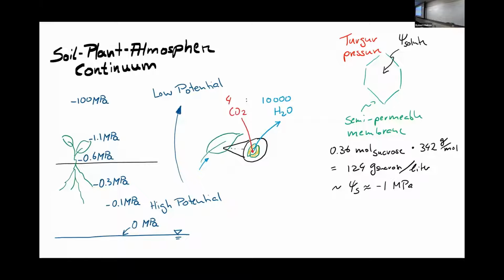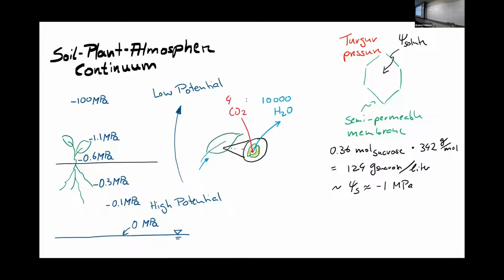So this is how much sucrose you would have to put into the cell to maintain turgor pressure to get to -1 megapascal, which in this case the leaf has already passed, right? So if that was the turgor pressure or the solute concentration within the cells surrounding the stomata in the leaf, this plant would not be happy, okay? So in other words, the plant actually has to increase the solute concentration within the cells to be able to maintain turgor pressure, so that the leaf water potential here can be set in such a way that you can still draw water up from the soil.